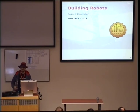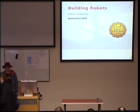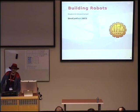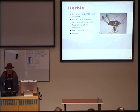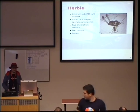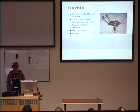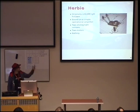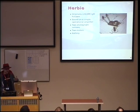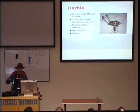Although we are still alive, the hackerspace is still working. We are like a virtual hackerspace without a space, but still somehow this works. And we started to look for different projects to do, different hacks to actually attract people and so on. So, for instance, we started with this robot. I started with that. It's a very simple analog robot that is supposed to go towards light.